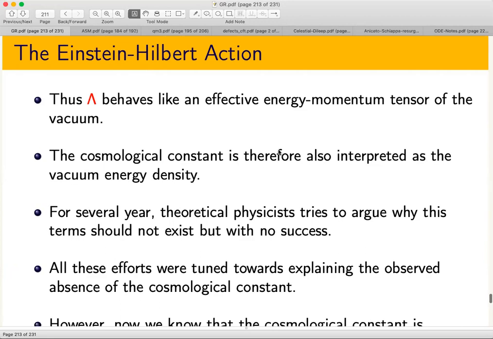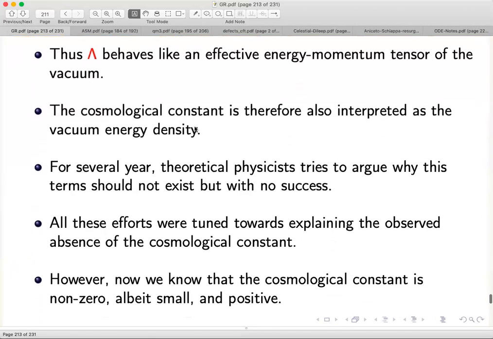We do not know what it is, and we have coined a very nice name for it. We call it dark matter. The energy density contributed by the cosmological constant is also referred to as dark energy. So dark energy plus dark matter contribution to the total energy momentum tensor of the universe is actually 95%, and what you actually see is just about 5%.